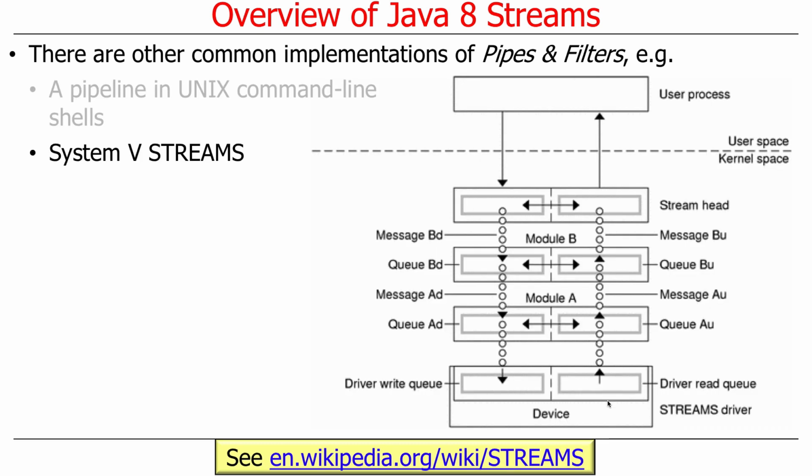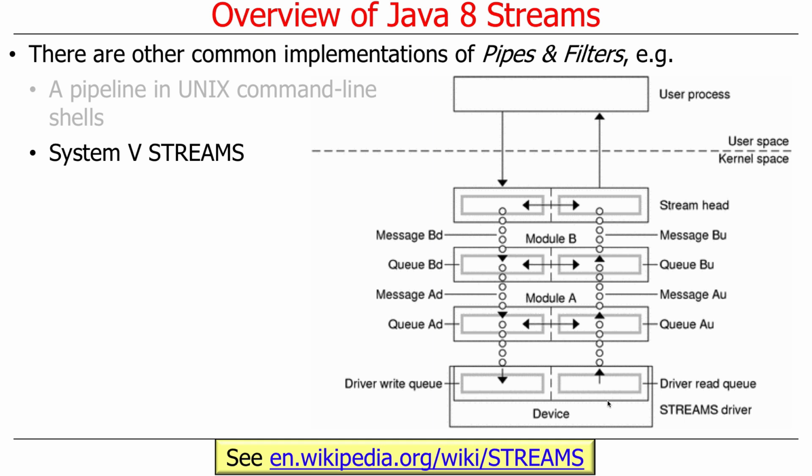There's something else called System V Streams, which is a framework for implementing layered protocol stacks in modern operating system kernels. This was developed a long time ago by Dennis Ritchie, who also invented Unix, and it's basically the same kind of idea. You have data flowing in from a device through a set of modules that transform the data, so it's delivered to the user. And likewise, if the user generates data, it flows through a bunch of modules on the outgoing path to reach the device driver to be sent across the network or stored in a file or whatever.